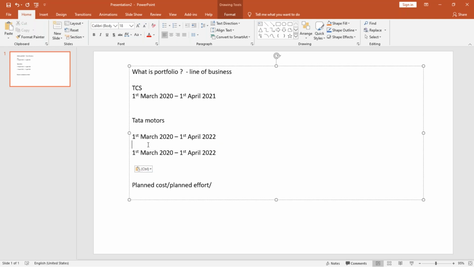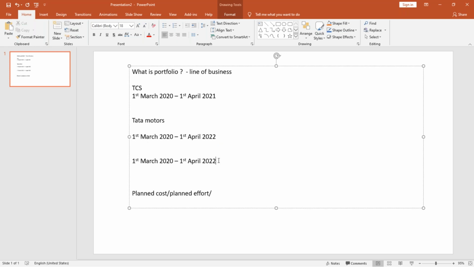Let's say I want to launch a new model whose start date is 2021 and launch date is 2023. In 3 years that model has to be ideated, with all the designing and manufacturing, and my target is to launch this new model in 2023.